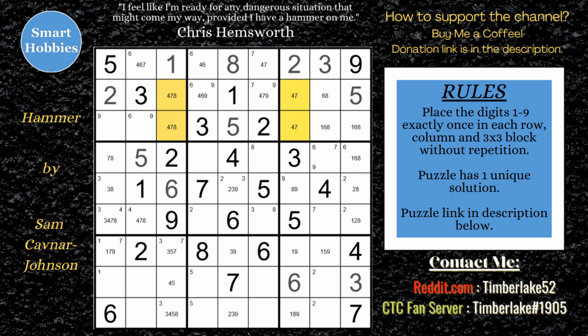And let's get rid of the highlighting. And let's get back here. And then you can eliminate an 8 from the rest of this block. So an 8 can't be in either of these spots either. So what would that mean? So 1, 2, 3 could be a 4, 5, 6, could be a 7, but it can't be an 8 anymore. It's got to be a 9 there still.